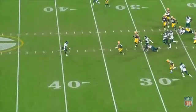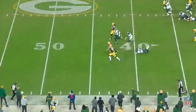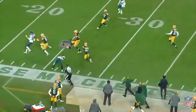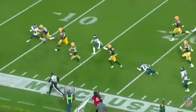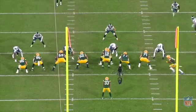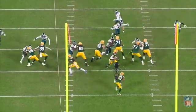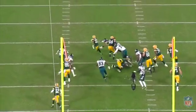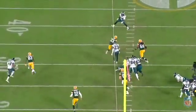Now, I will say we watched the end of this play, just some tremendous blocking downfield. A great job by these guys getting in a convoy here and escorting him into the end zone. Some things you just can't do. Bad angles. I'm looking at it from the defensive part of it as much as the offense, but you really can see it from the end zone right here.